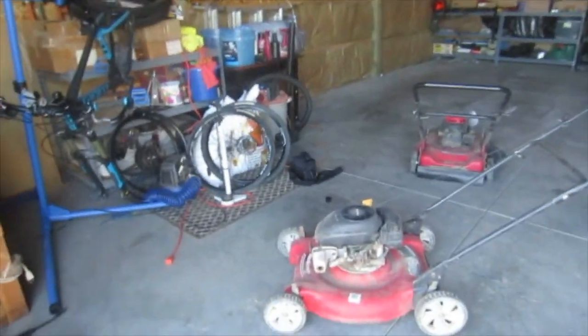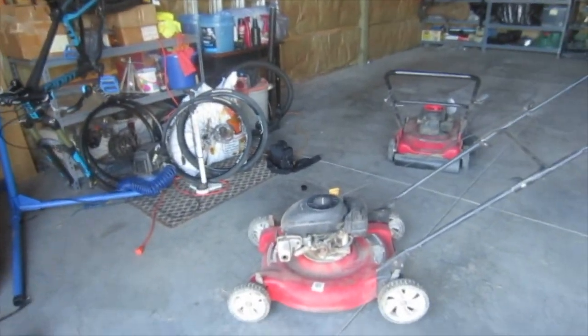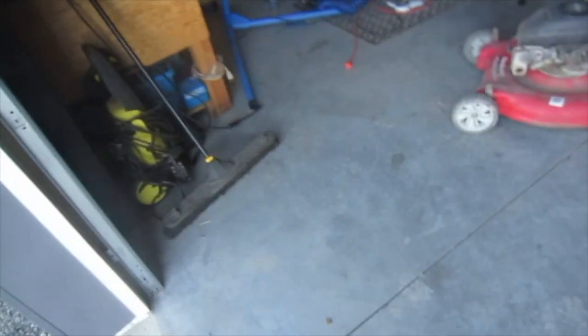So if I ever do find a way to sell one of these, find someone who will actually buy one, I will definitely let you guys know. But until then, we got some good tinkering mowers.